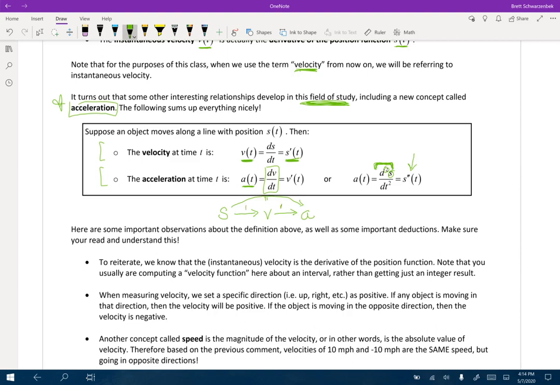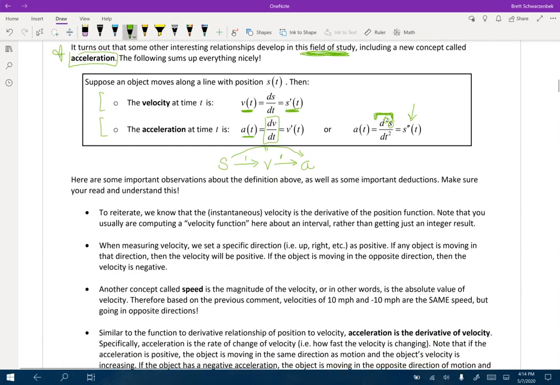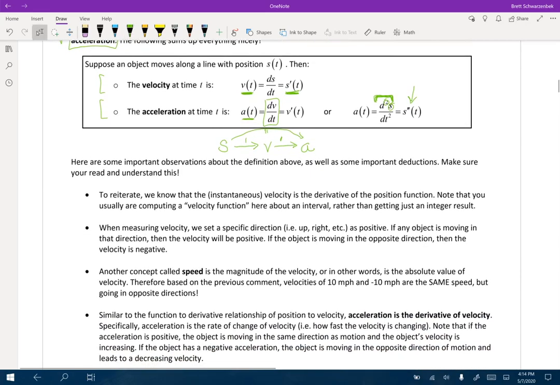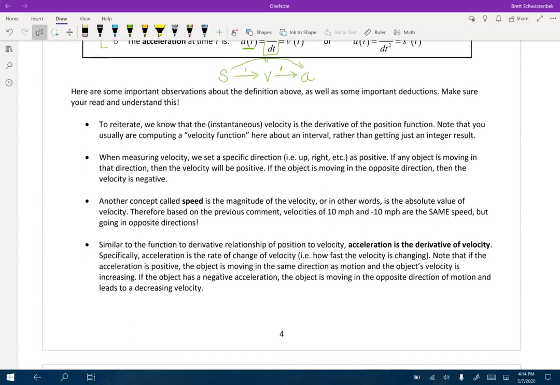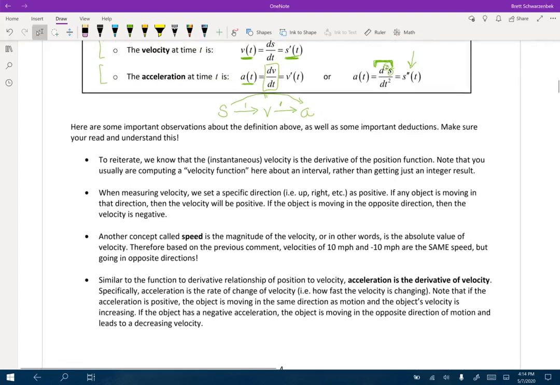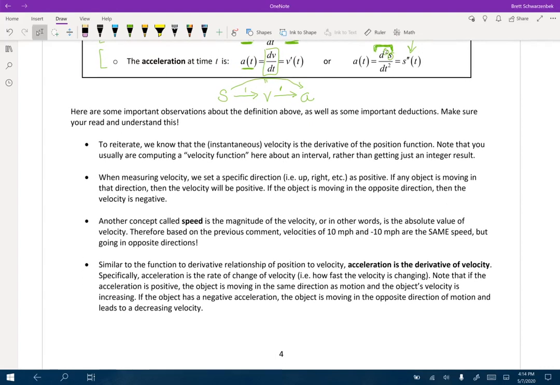So that is a sort of a flow chart that you can kind of remember, but that's exactly what you need to do or know in terms of the beginning parts of this section. To me, these aren't really formulas. This is just a simple concept you have to be able to look at. Okay, so let's look at some observations about what's going on up here.